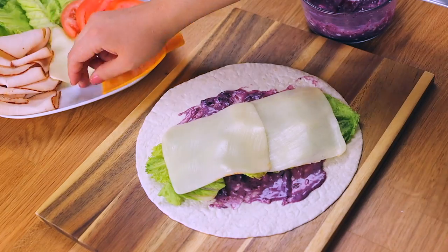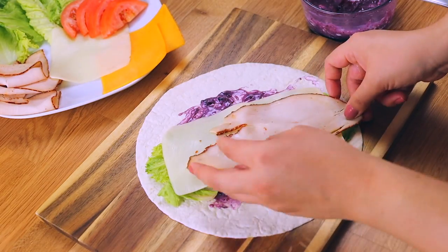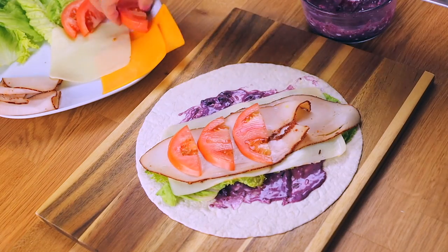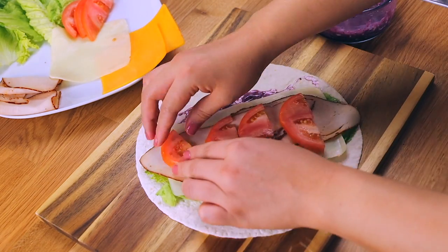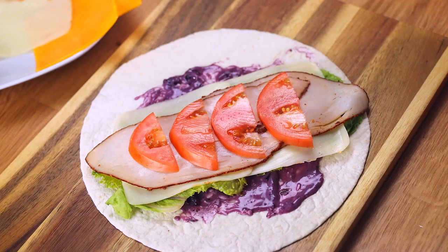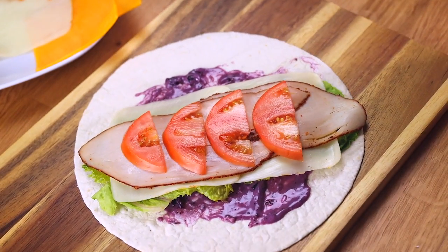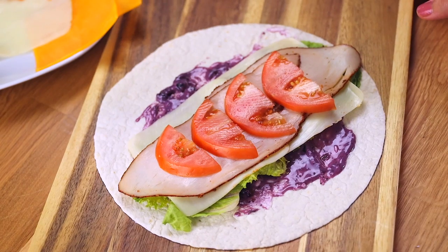Next, we're gonna be adding our 2 slices of cheese and our deli meat of choice. Right here, I am using a smoked turkey, Creole turkey smoked blend. Oh, that was a long one. And I'm adding the tomatoes that I've sliced in half. And this is pretty much the only thing that you need to make these pinwheels.